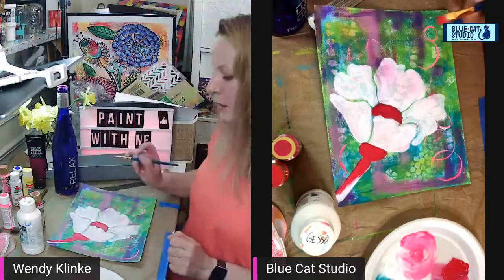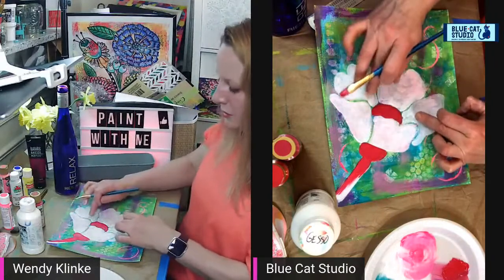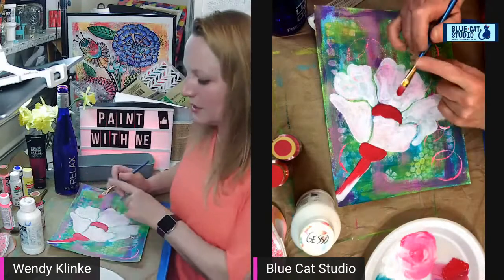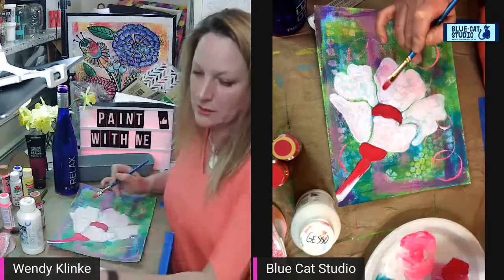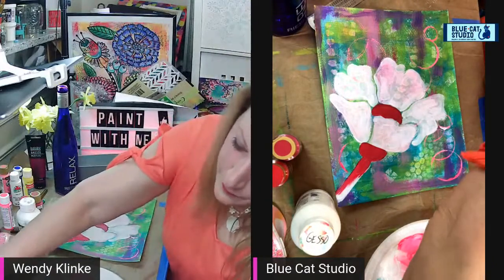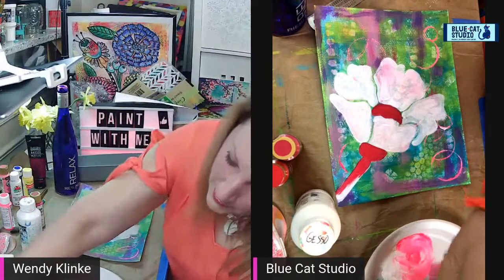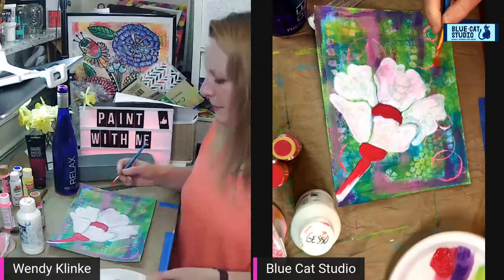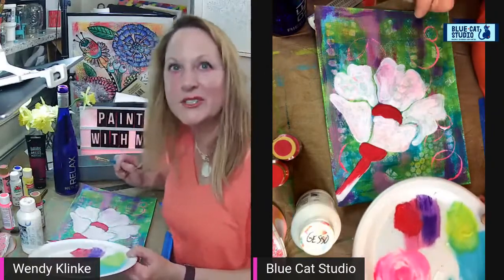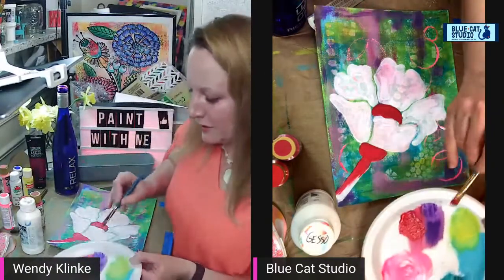Okay. Now we're going to begin to work our way out and create some of the inner portion of these petals, which is also going to be a darkish pink. Because we've got a lot of paint on here and some very intense red, I'm going to offload some of my paint on a scratch piece, which also happens to be my handy dandy favorite sketchbook where I do all my art. When you're offloading all this paint, you're creating a new palette or a new canvas for doing art on.